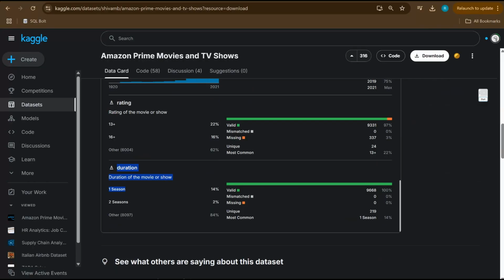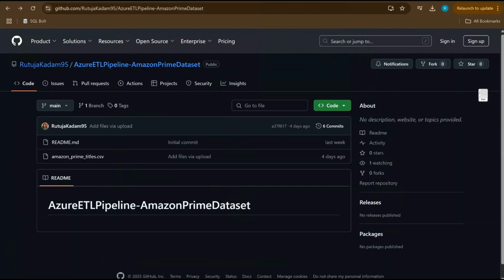So this dataset basically offers a lot of interesting possibilities for analysis, including exploring relationships between, for example, genres or release years or ratings, or even examining the trends in movie popularity across different countries. What I have done here is I have downloaded this dataset and uploaded it on my GitHub account.